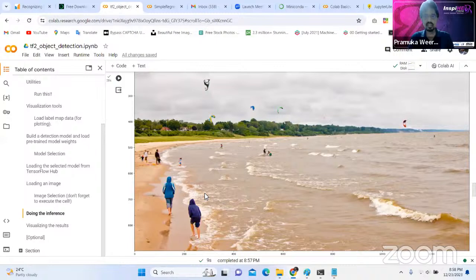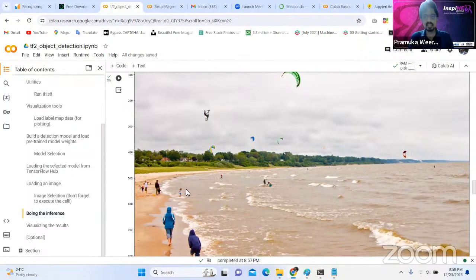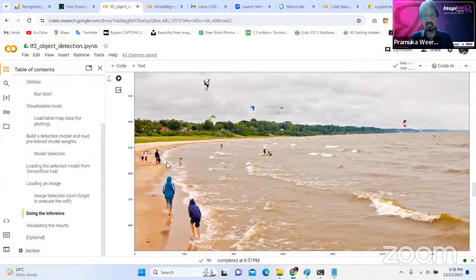Once you train it using an algorithm, the algorithm will train and understand, okay, these are the objects, these are the coordinates of the object, and this is the label of the object. Once it learns that, when you give a new image, it will automatically draw the bounding box and label the image. If it has good accuracy, it will draw the bounding box and give the appropriate label. For example, it will label this person as a person, right?